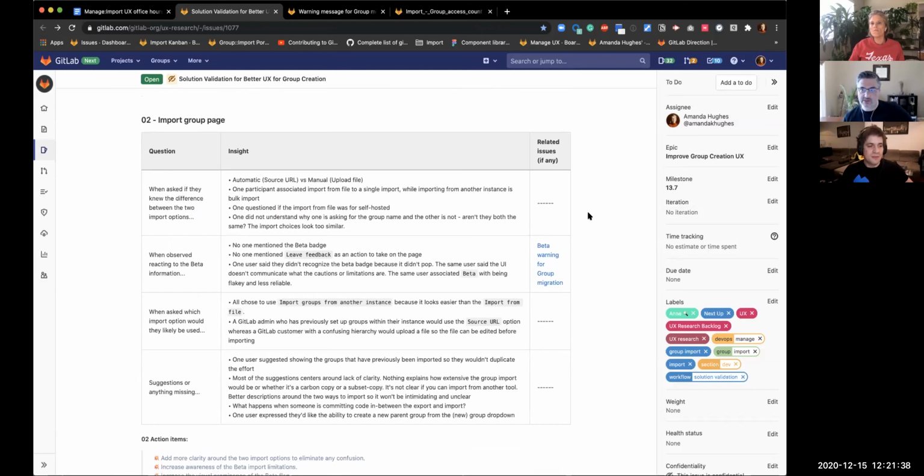One was the ability to search or narrow down those choices, because if you have a large structure that you're importing from, that could be really big. Another question was, is this a flat list of the tree that exists on the other side? Or is this a flat list of just the top level things on the other side? For now it's the top level. If we decided to go with top level, yeah.